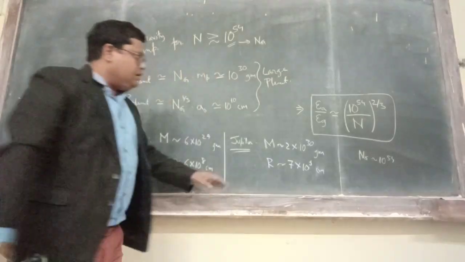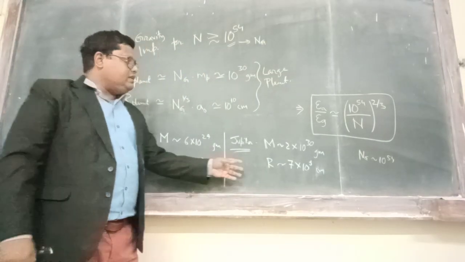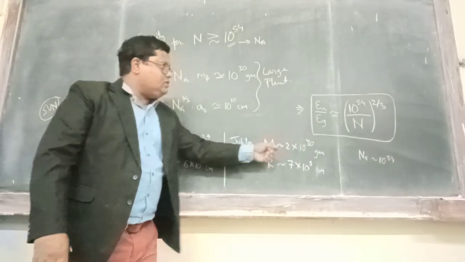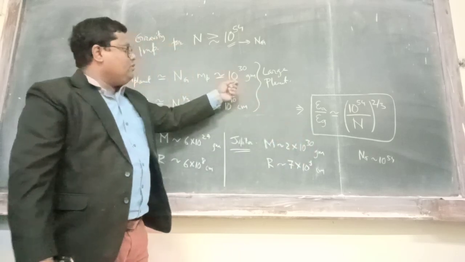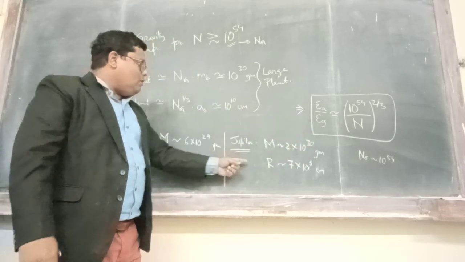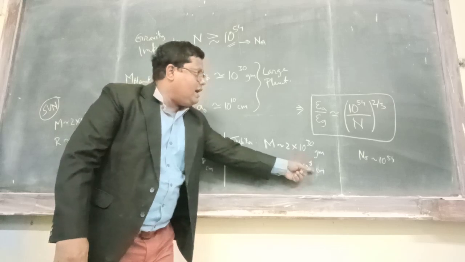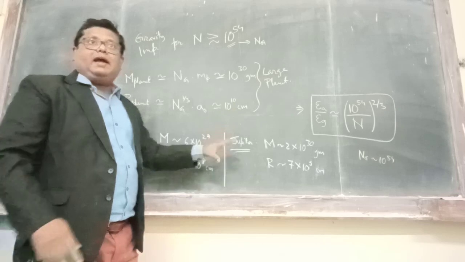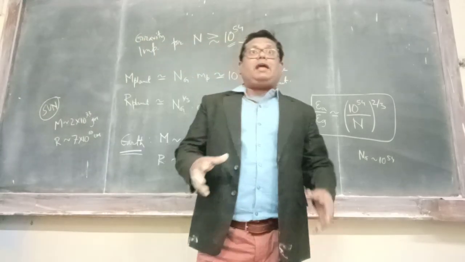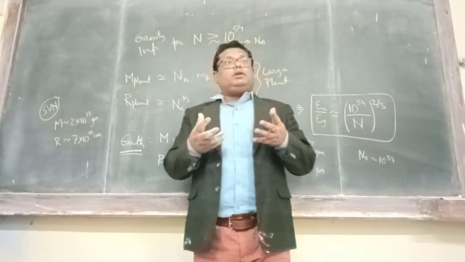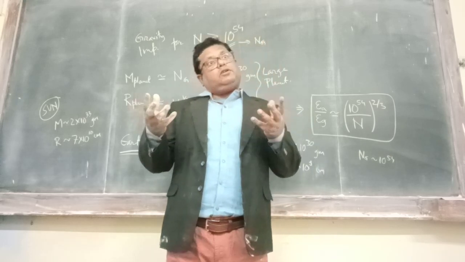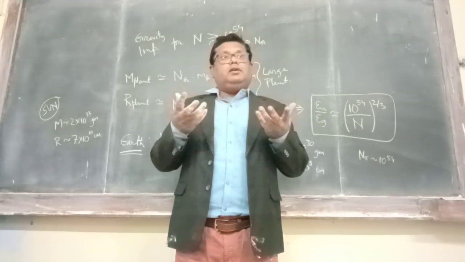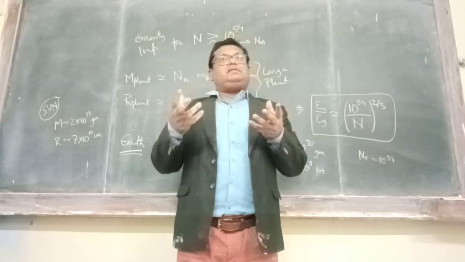What about Jupiter? The largest known planet in our solar system, right? Mass around, see the range, 2 into 10 to the power 30 gram. Look, so nice. What's the radius? 7 into 10 to the power 9 centimeter. So more or less it approaches this limit. So for planets, if we talk about the astrophysics of a planet, we will have to consider not only physics but also chemistry. Why? Because their electromagnetic interaction will also become as important as gravity.